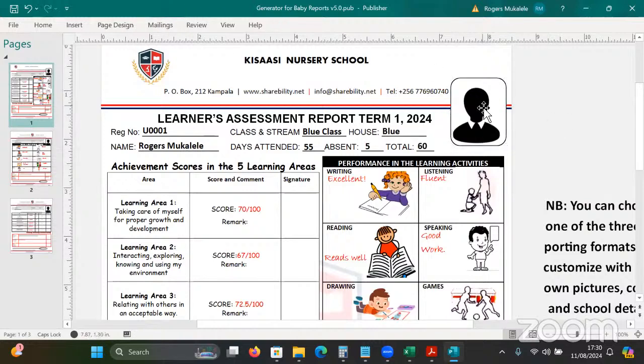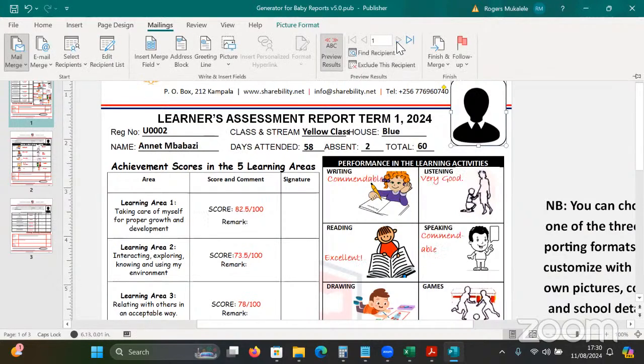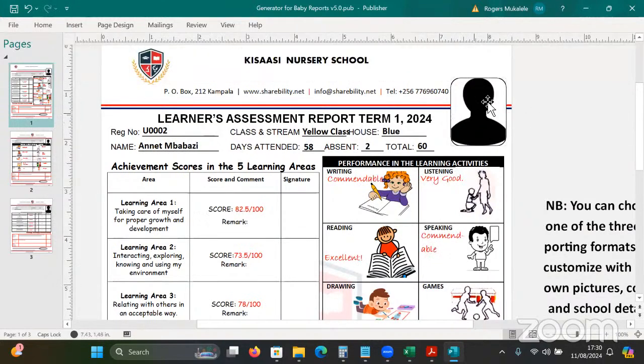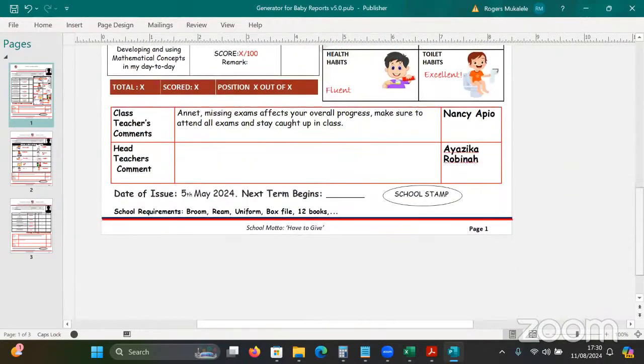Then here, this is supposed to bring for us the photos. The photos will appear here. In the sample photos I put, these are the placeholder images which are here. But when you put your own photos, they will be the ones to appear there. So you can do that now.